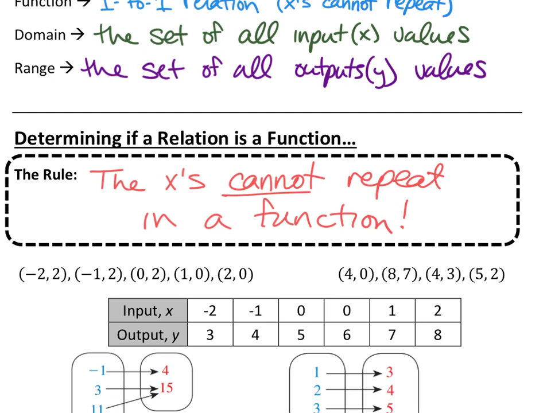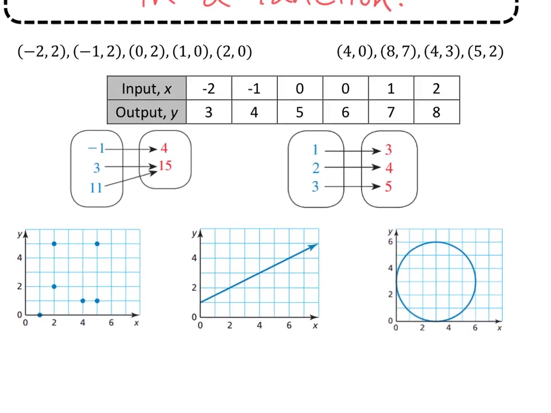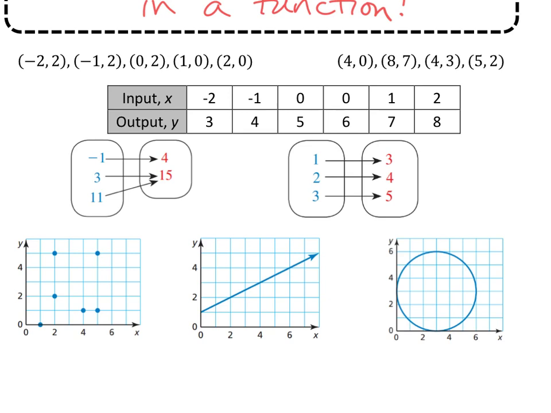So we can do this from a list of coordinates, a table, a mapping, or a graph. And we're actually going to practice all of those right here. And these are going to go pretty quick, so hang on with me. The very first one, if we look at the x's and y's that are given to me in these coordinates, we only care about the x's. I don't care about the y's right now if we're just asking, is it a function or not? Do any of the x values in this particular example repeat? No. I've got -2, -1, 0, 1, and 2. None of those are repeated. So we're going to put an F next to this one for function. This is a function. Woohoo!